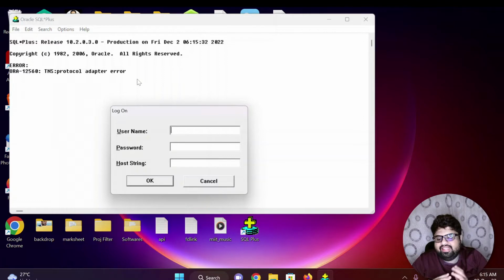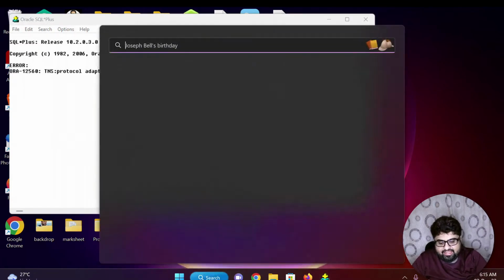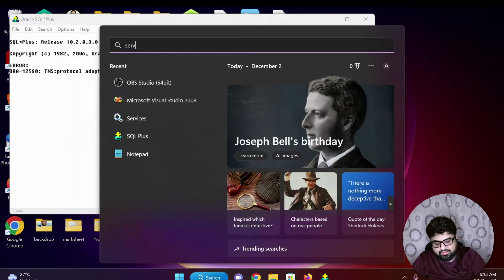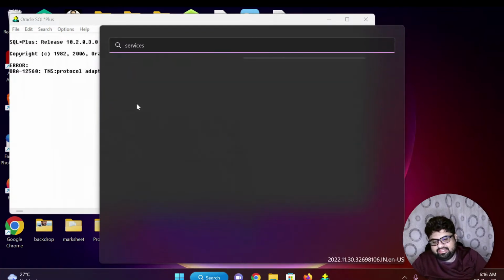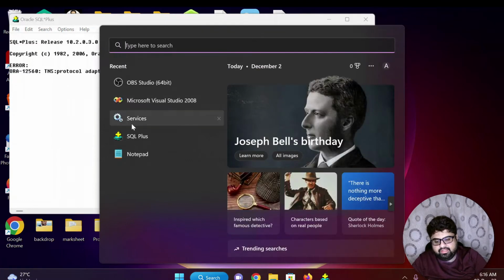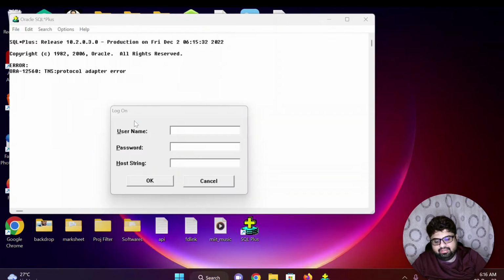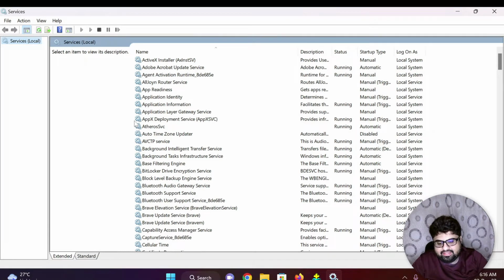This kind of error happens because of a connectivity problem. The services are not started. So what we will do here is go to the search and look for the services. Just open the services here. Once you open the services, you can see a lot of services that are running.